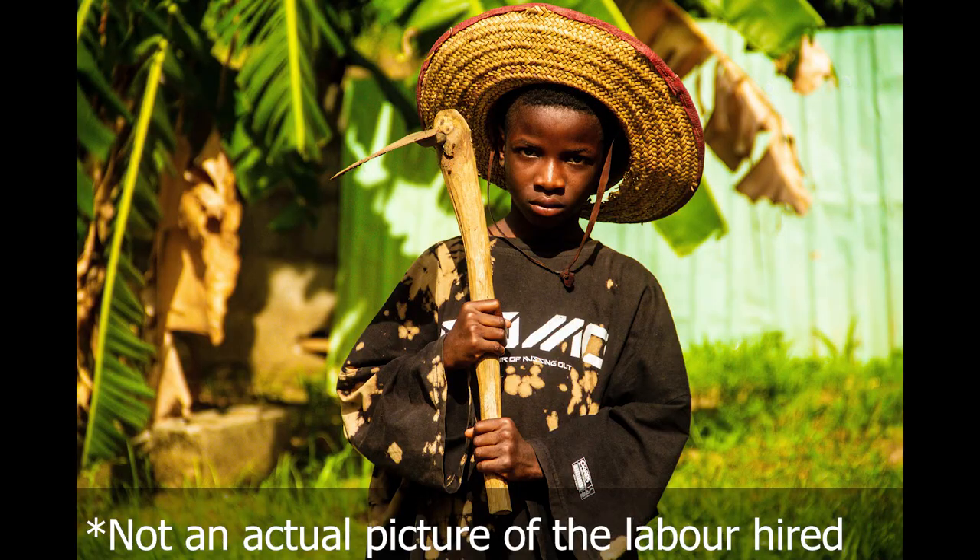I was able to identify specialized labor. Being a new crop here, the community members are not good at it, and I myself was also just beginning to plant it. I got the labor from the same place where I went to identify the seedlings. It cost me around 400,000 to plant this particular acre. It is very tedious — once the truck pours all 15,000 suckers, it dumps them in one place in your compound. This cost involves distributing that bulky load across the acre, bringing a string and measuring, and planting as they follow the string. It's a skill and it costs money, but knowing I'll calculate the returns after, I was able to part with that kind of money.